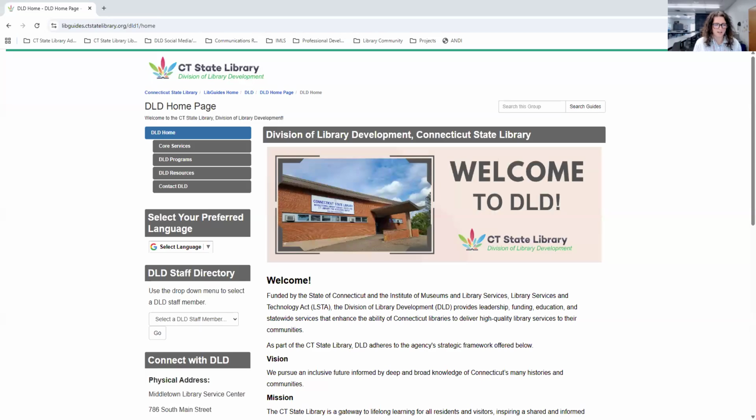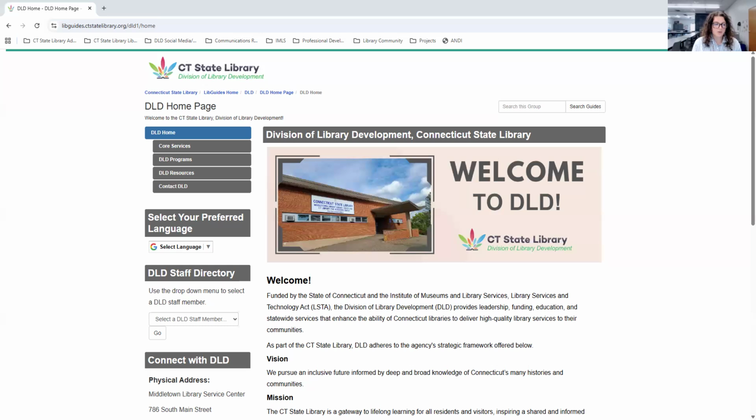All right. Hopefully you're all seeing the landing page of the DLD LibGuides. I should say, LibGuides, if you're not familiar, it's just the platform that we use to host our website. It's very common in library land, so I'm sure you've come across it. But essentially, it allows you to organize everything into guides, LibGuides, that keep information relating to a particular topic together in a set of pages. It makes for ease of organization, I think.